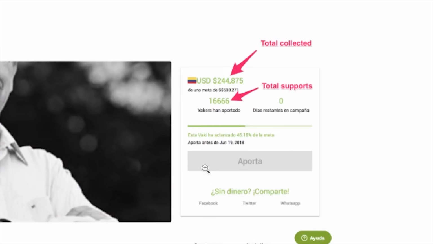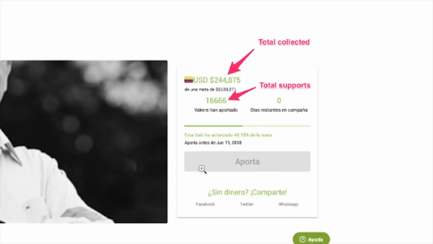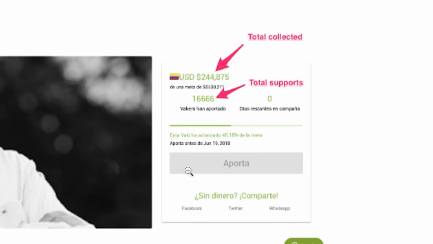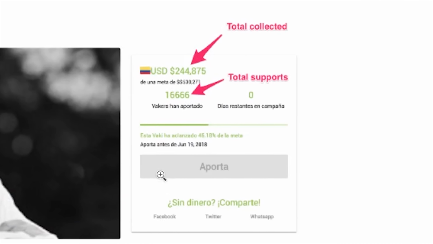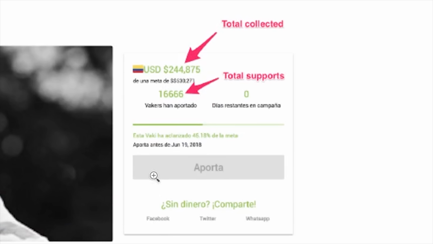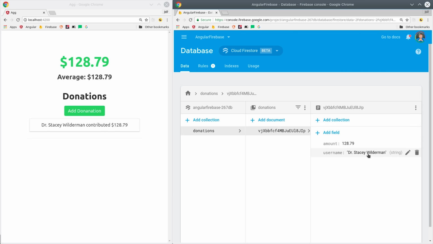The mistake they made is that they needed to calculate the total for every crowdfunding campaign, but they were doing this by reading every single document in a collection for every user on the site. So as they got more users and more payments, the problem just compounded to result in a huge number of document reads. Not only is that super expensive, but it also results in a lot of latency on the client, and that's actually how they discovered the problem in the first place.